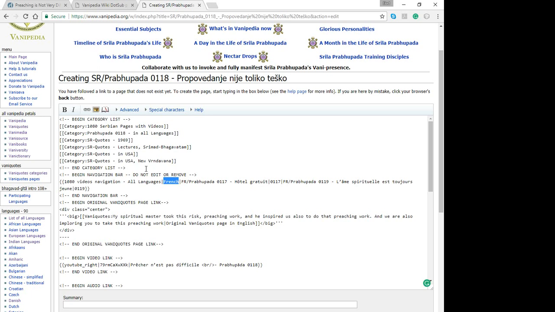We want to change the navigation bar also, but this can be skipped in favor of letting our server bot do this automatically. In this case, this will be shown how to do this manually.